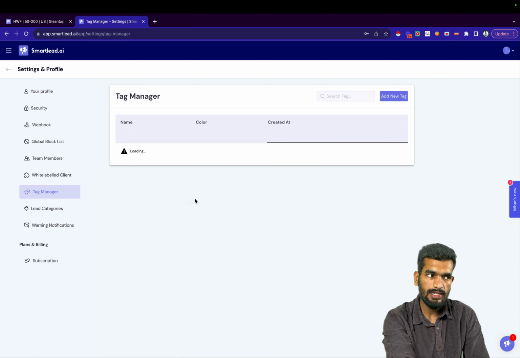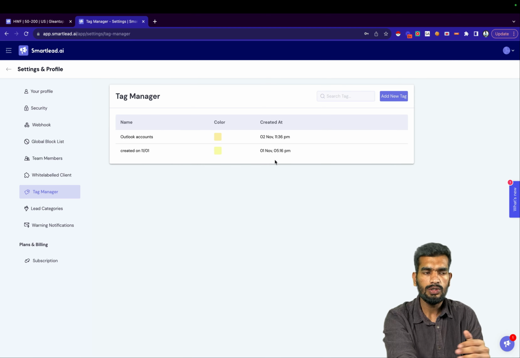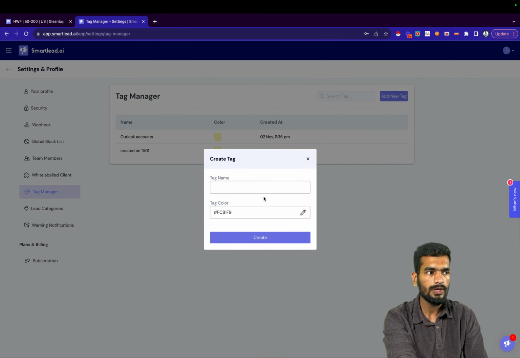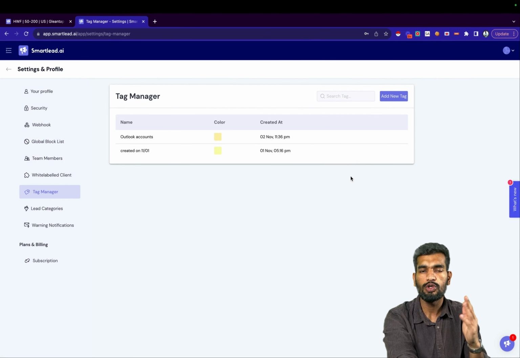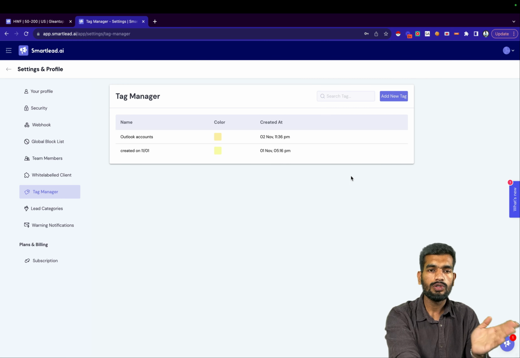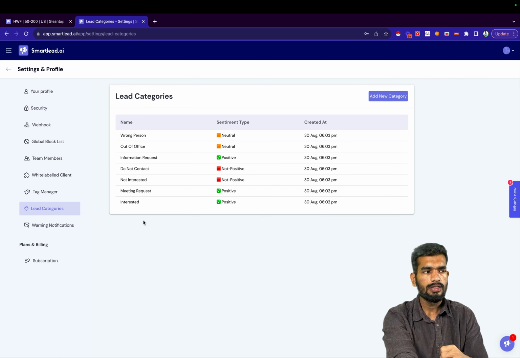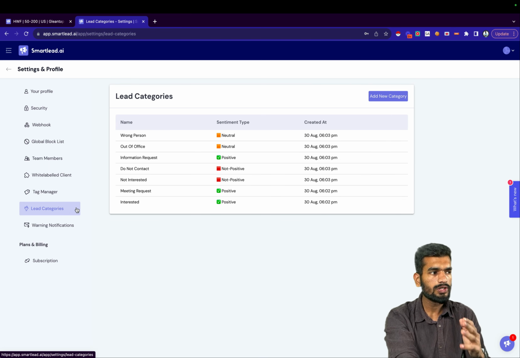Then you have a tag manager as well. You can create your own custom tags from here, with color preference as well as the tag name. So if you want to tag Google accounts with a particular tag, then you can do that from here. If you want to use some tag to track different things, then you can do that. And now moving on, from this option you can create your own lead categories as well.